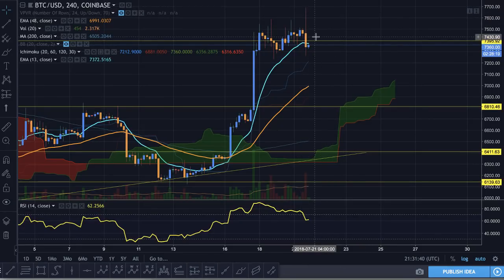I think it's a bit more concerning than good, but of course it is nice that on the way down, bears have been able to fill in their shorts and their sells, and so they have profited from it, and there is a chance, like you said, on the next test of 7,700, if and when it comes, bears would perhaps be a little bit more exhausted, and so they wouldn't try to short once again.